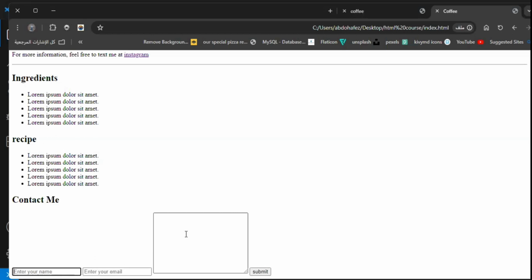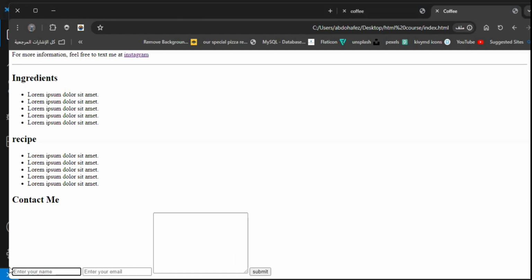But as you can see, when we include them inside a form tag, in this way we are connecting all of these elements together. When we click submit, the submit button is connected with this text area, with this email field, with this name field, and the data will be sent to the place that we want to send it to, which is the backend. We will talk about the backend and backend frameworks like Django later.